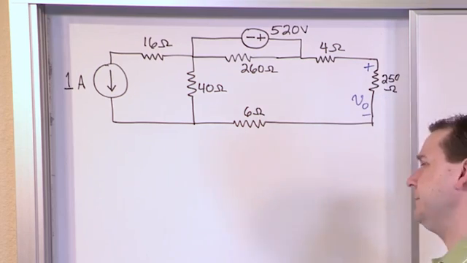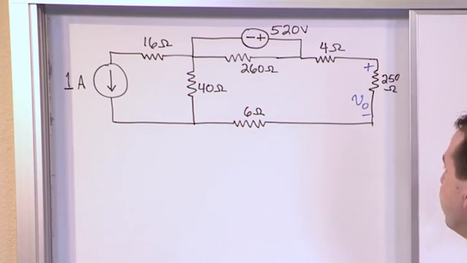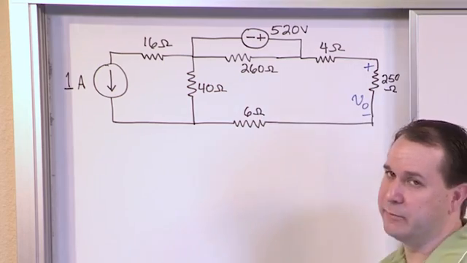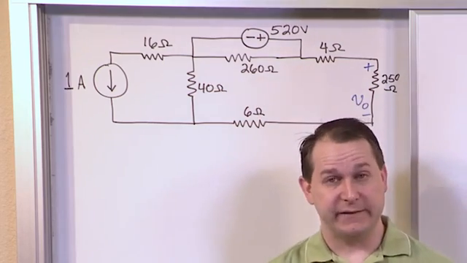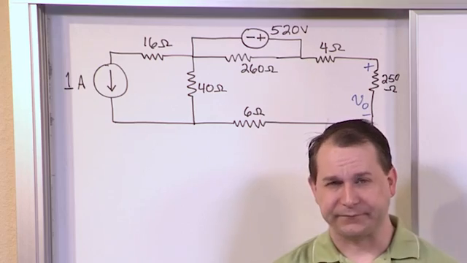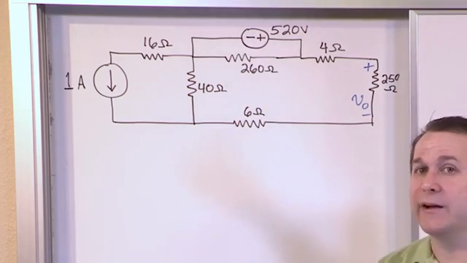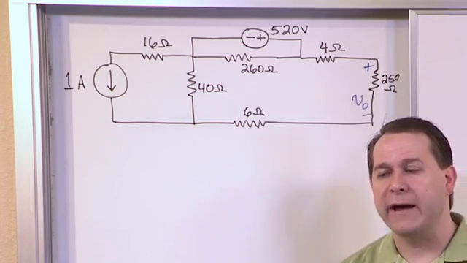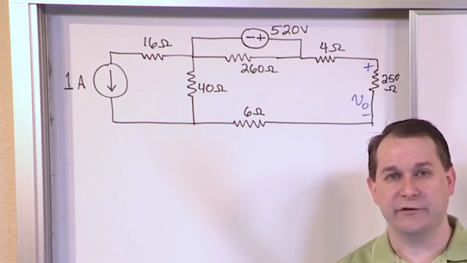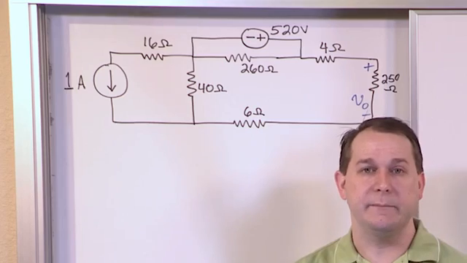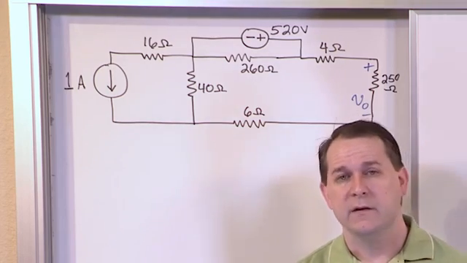Let's see if we can figure out a way to use source transformations to simplify this problem. And when we do that you'll see I only have one sheet of paper here. The whole solution actually works only on one sheet because when you use a clever source transformation then you don't have to solve a simultaneous set of equations. You don't have to do the matrix stuff or anything because you don't have to use mesh currents. So let's figure that out.